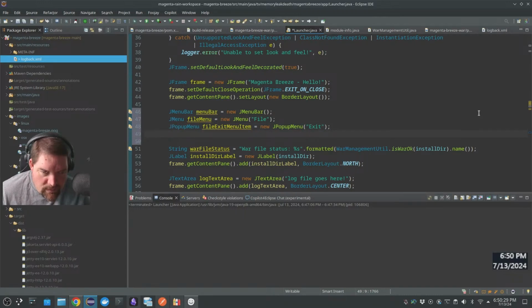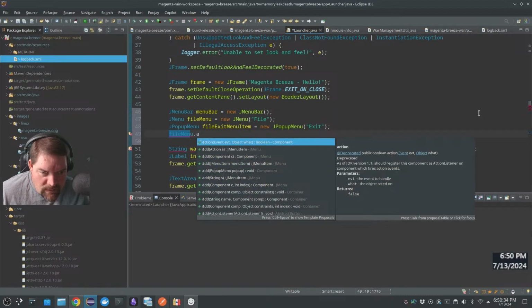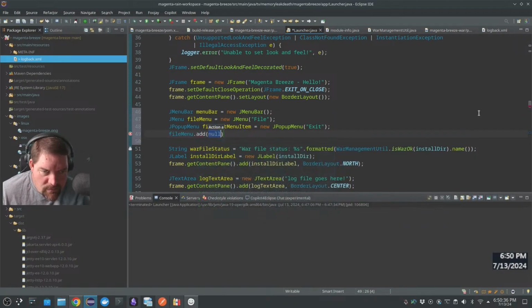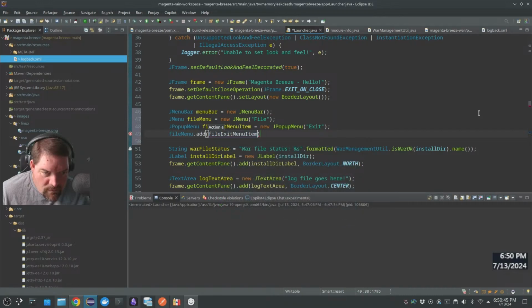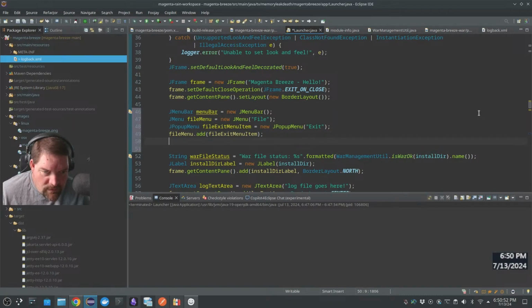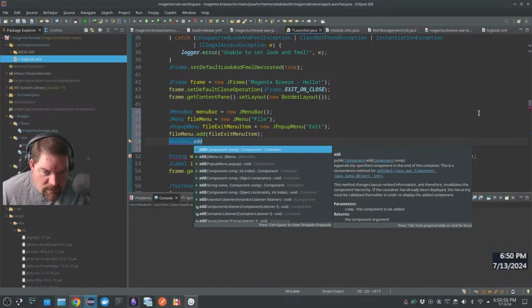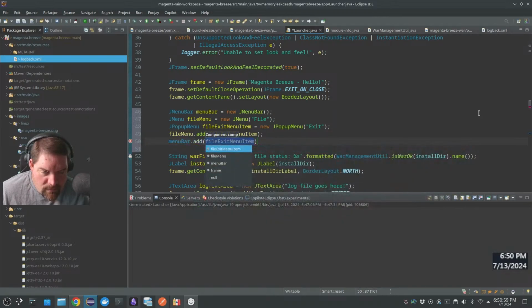Okay, so then file menu dot add menu item, and then menu bar dot add file menu.